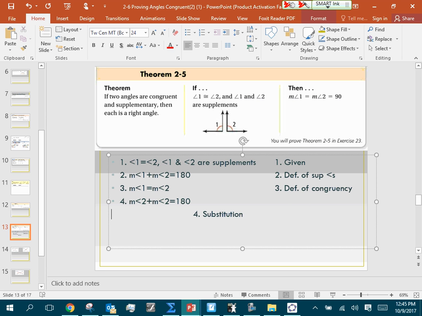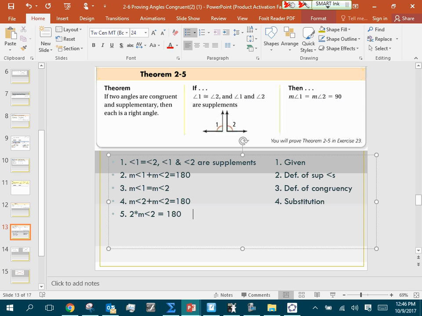Now we can do some algebra. If I've got measure of angle 2 plus measure of angle 2 equals 180, and remember, this is a number, right? This is an unknown number. Well, if I have an unknown number, isn't that kind of like a symbol representing an unknown number? Isn't that a variable? So if I had that as x, what would you write x plus x as? 2x. So now we have, let's write that as 2 measure angle 2's. Is that okay? Because when I write 2x, I'm referring to that as 2 times x, right? So 2 times the measure of angle 2.